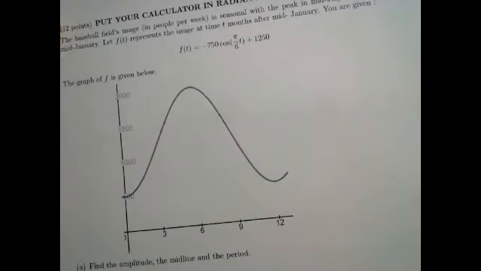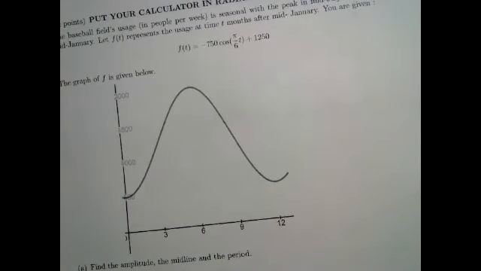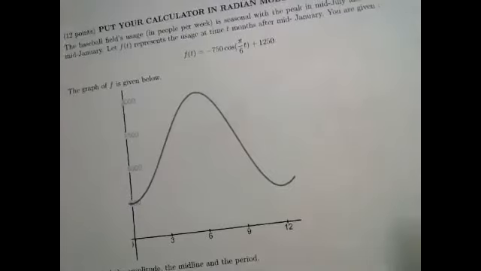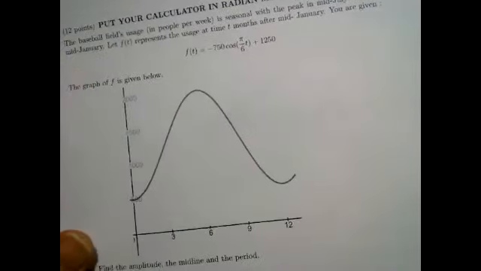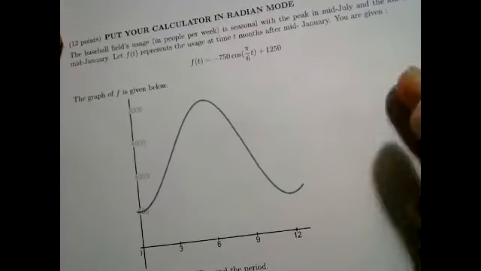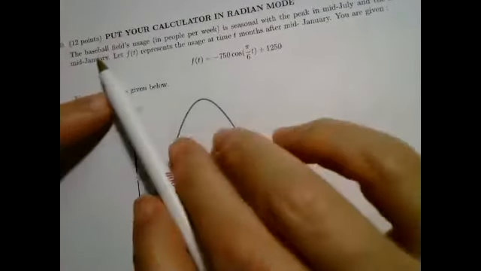Right. Now I will look at number 12 because it's along the same line. And then I wish you luck. So here I have the baseball field usage. And you definitely have problems along those lines, plus everything else.